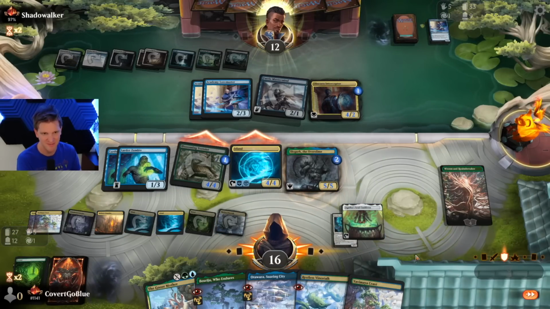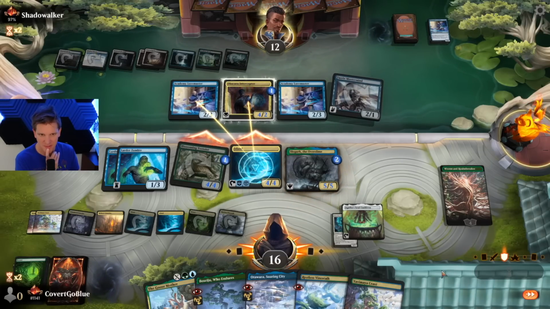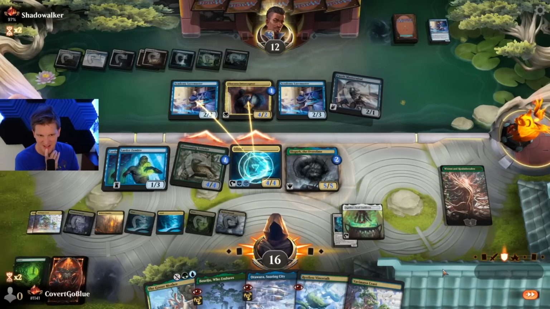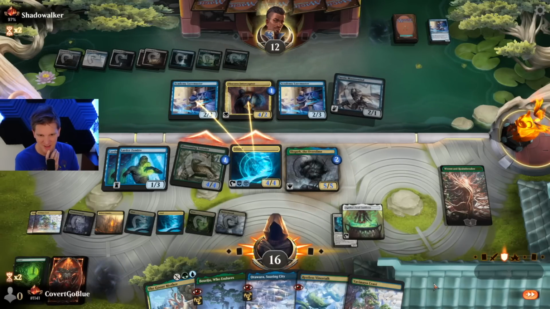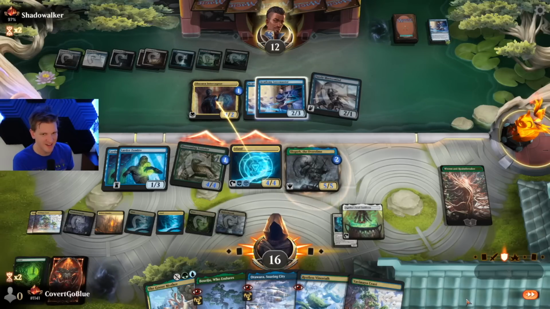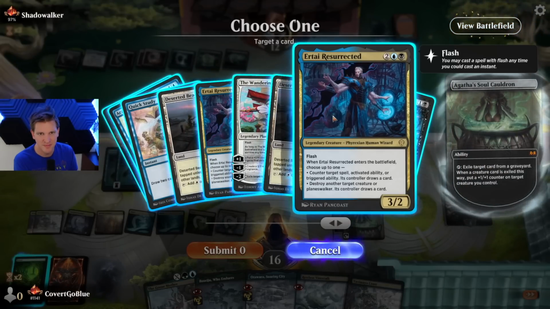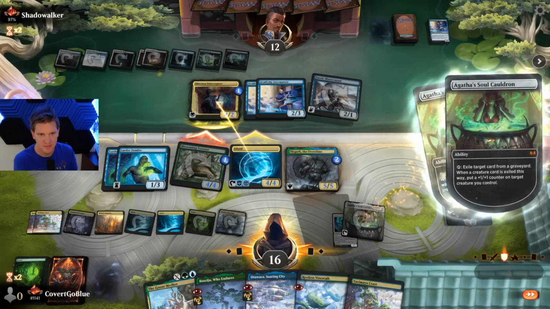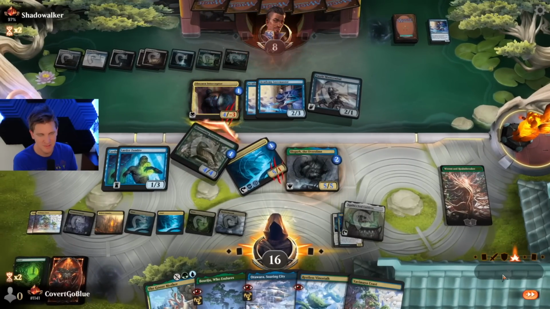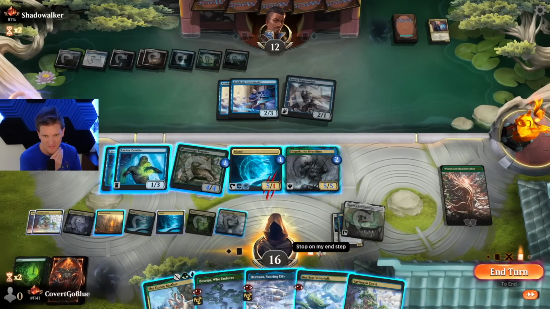I guess they feel good. Blockware. Did they learn about the Cauldron? It's a lot of blocks on the island. Are you sure? And then Otawara showing? Are you sure? Just like that. Okay, well. And they keep gaining that sweet, sweet life.